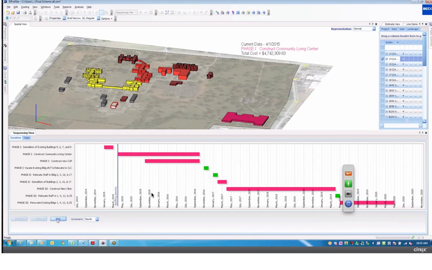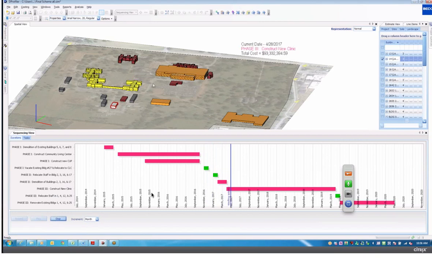What's happening initially is the community center is being built. So this building down here is highlighted in purple because that's the current activity color. And what you'll eventually see is the new clinic being built here. And then what happens after the new clinic goes into play is you see two green activities which are highlighting people activities. This is people vacating a building, which you'll see being highlighted over here in building 17. So you'll see that building highlighted in the green and indicating, okay, those people are vacating that building and they're moving into the clinic.